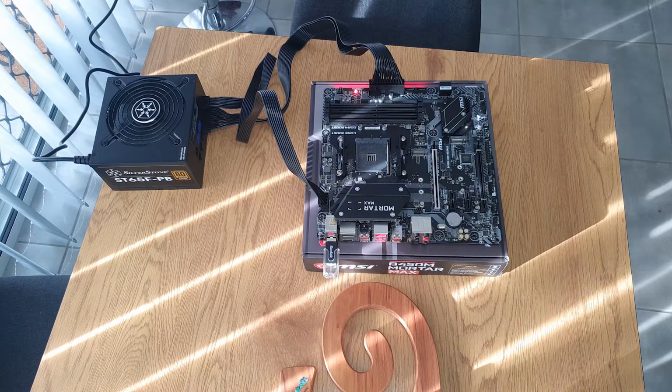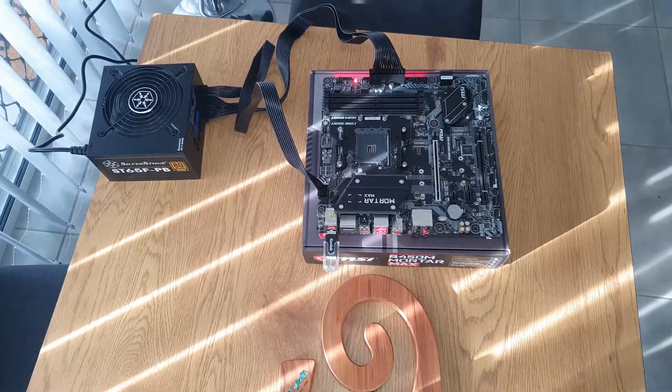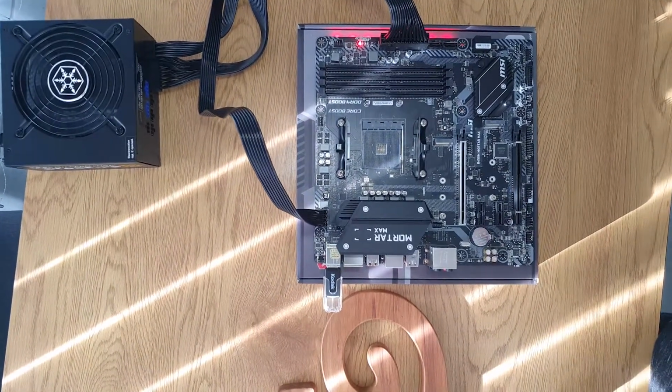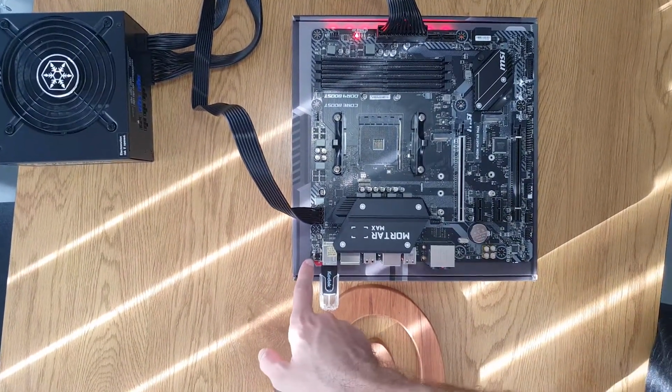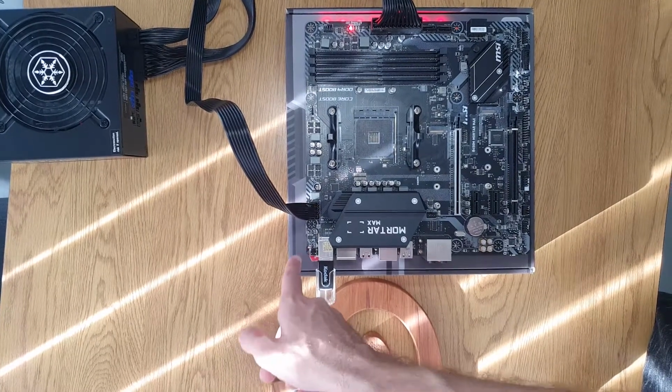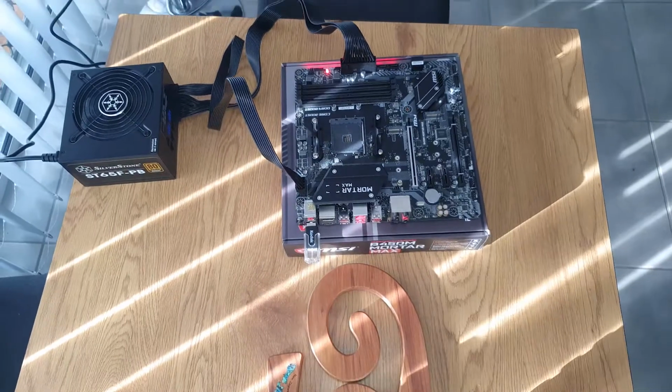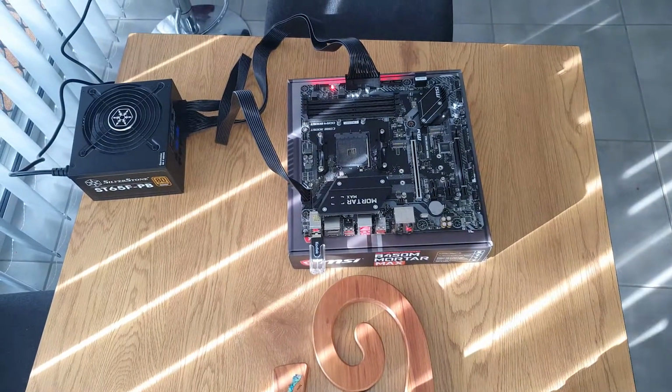And there we have it. I don't know if you can see the little light. I've tried to angle it. Let me just angle this down a bit more. As you can see, the little light, which would be about here-ish somewhere, has stopped flashing, and the USB drive has stopped flashing as well. So that means the process is over. The BIOS has now been flashed.